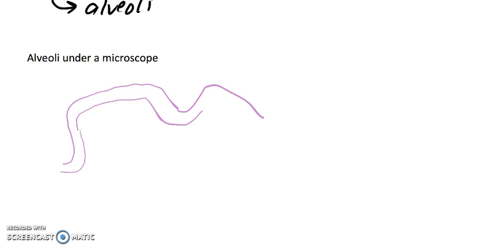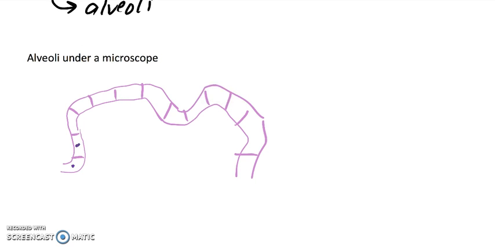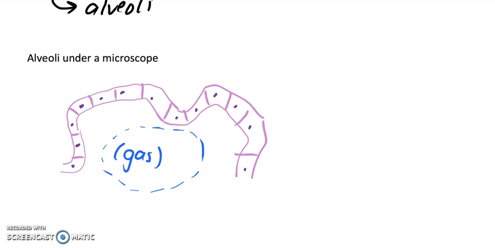Okay, so for alveoli under a microscope, not much to see. It is a very thin layer of tissue, and it's also pretty empty. But we do have one layer of tissue. So these are my cells. And just like most cells in our body, these guys have nuclei, like so. Here are my nuclei. And all this empty region, you're like, what's supposed to be here? This is gas. You'll normally find gas here, but it won't appear as anything under a microscope.